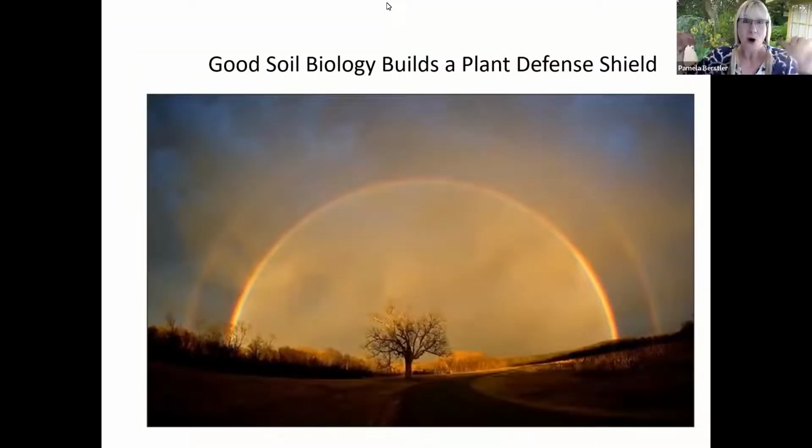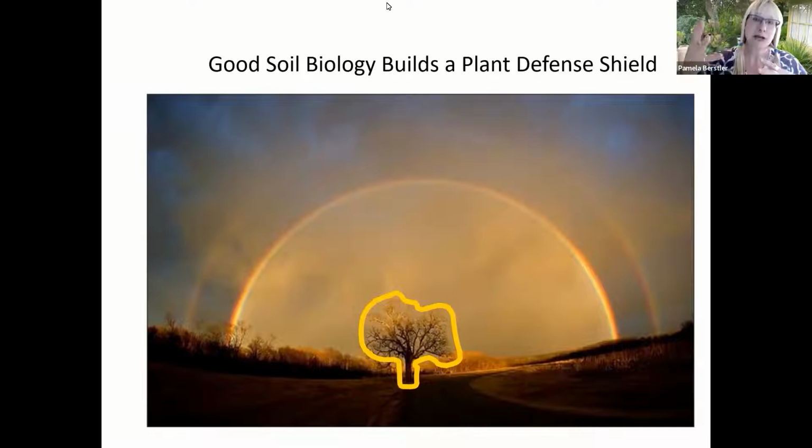Now, all the stuff that's happening in the soil actually is happening on the plant too, because all those microbes come up and cover the plant and create kind of like a defense shield around the plant. And we have this as humans too. We're covered in protozoa and other bacteria, inside and out. The more we learn about the microbe community, the more fascinating it is. Even in humans, microbes intermediate almost every single thing that is going on. Every single function in the human body is intermediated in one way or another by a microbe. And actually the genetic expression in all creatures is intermediated by microbes. And it's the same for plants.